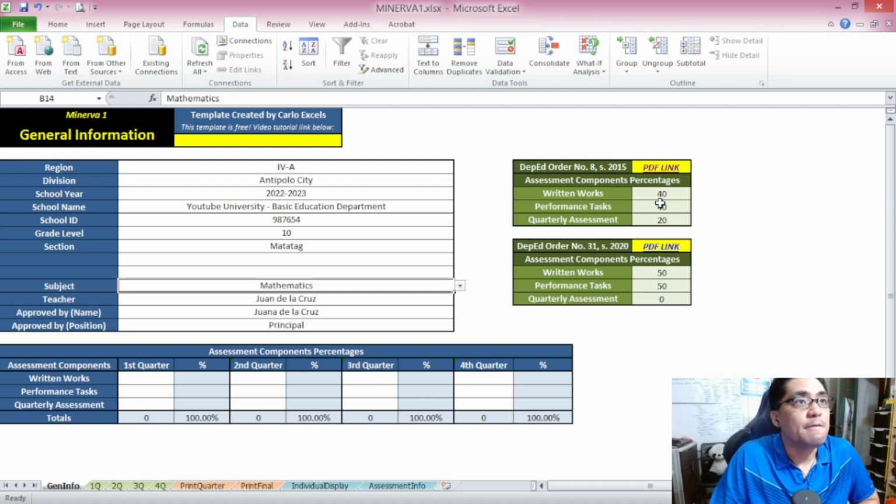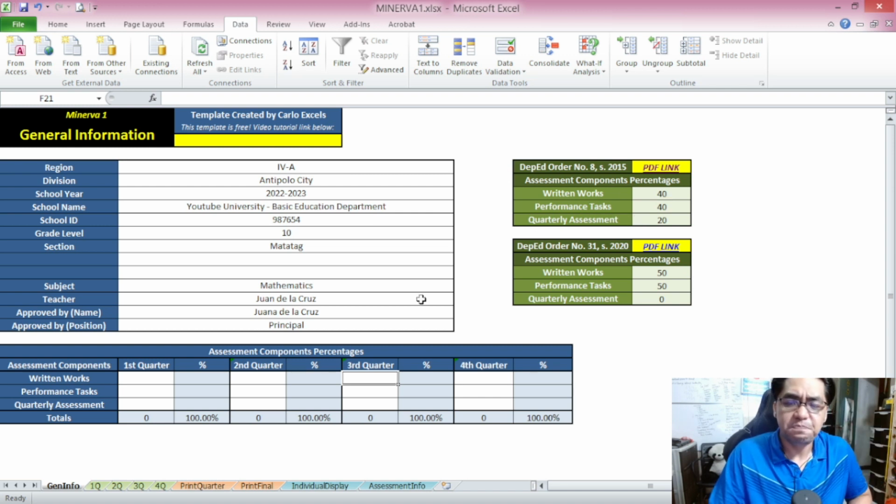So in other words, this part here is just a guide for you, and you have to set the assessment components percentages here below manually because different schools have different conditions as to when they are going to use the distance education component percentages and the before distance education component percentages.